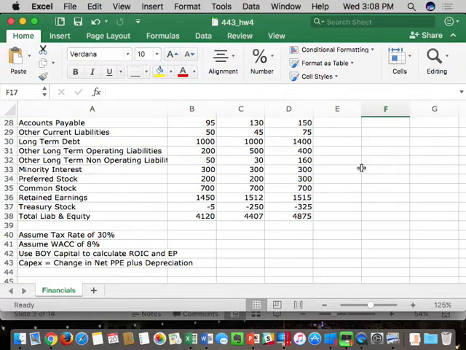Treasury stock. What is treasury stock? What causes treasury stock? Go ahead. Buy back shares. Yeah. You bought back the common shares you previously issued. That's your treasury stock. So what would that be then? 4. It'd be a 4. Be an equity account. So treasury stock is a contra account on the balance sheet. You learned this in accounting. So the idea is I issue the stock at par value, common stock plus additional paid in capital. I repurchase the stock at market value, treasury stock. So I have the amount I issued, dollars. I have the amount I buy back, negative dollars. I net the two. That's my net equity position.